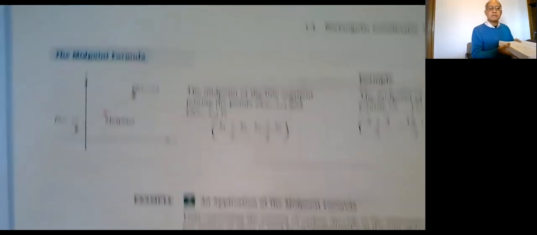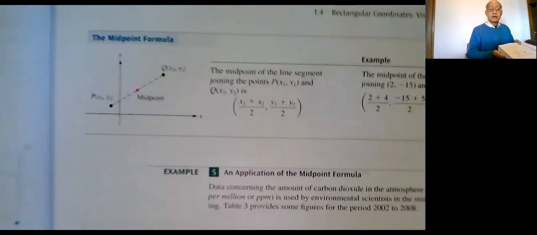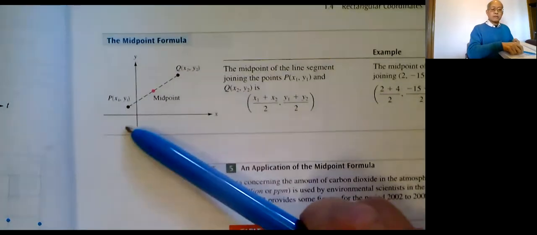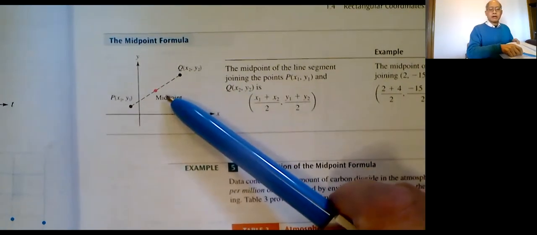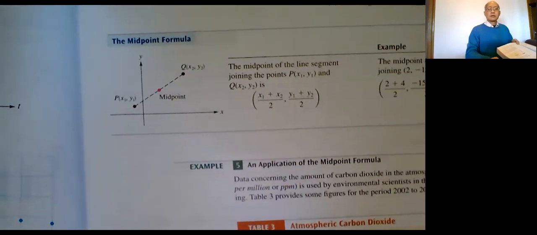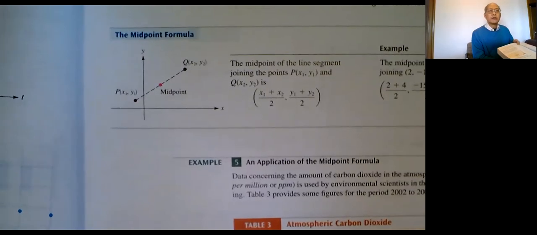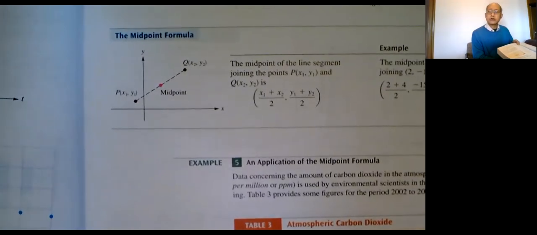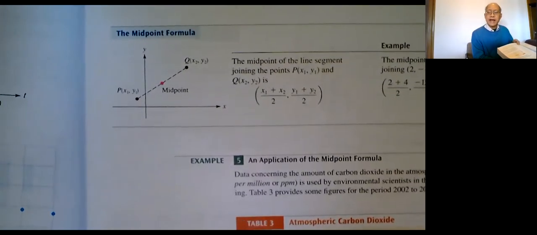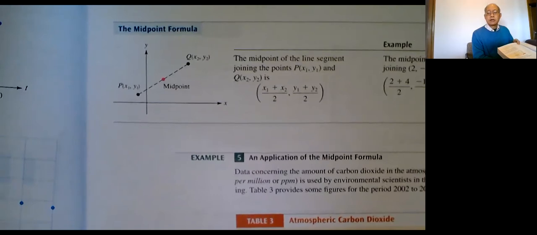And on page 25, you have a midpoint formula. You can put that on your cheat sheet also, but I don't think you need it. So here's 1 point, here's 1 point. How do you find a point right in the middle? Well, let's think of this. You don't have to unmute yourself or say anything or put it in the chat if you don't want to, but let's say, what number is right in the middle between 2 and 8? Think for a moment, what's exactly halfway between 2 and 8? 5, right?